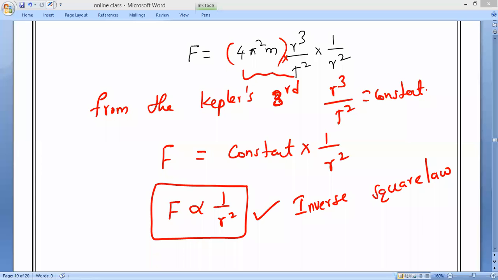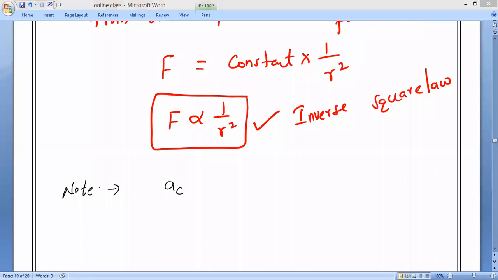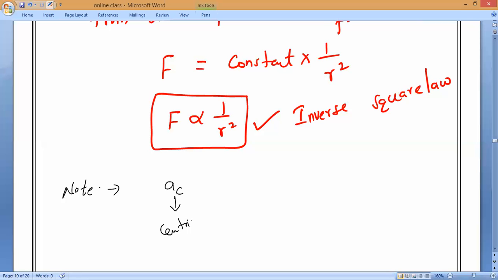And always remember, note and remember for your future as well as for NTS exams, note centripetal force. Do you understand it? The centripetal acceleration depends directly on the square of the object's speed and inversely on the radius of the circle. That is what all of you should remember. Ac means centripetal acceleration, and centripetal acceleration is equal to v square by r. Is it okay, Hari?